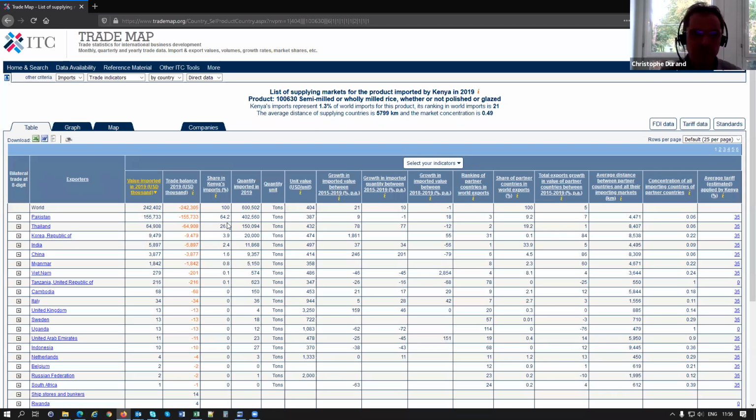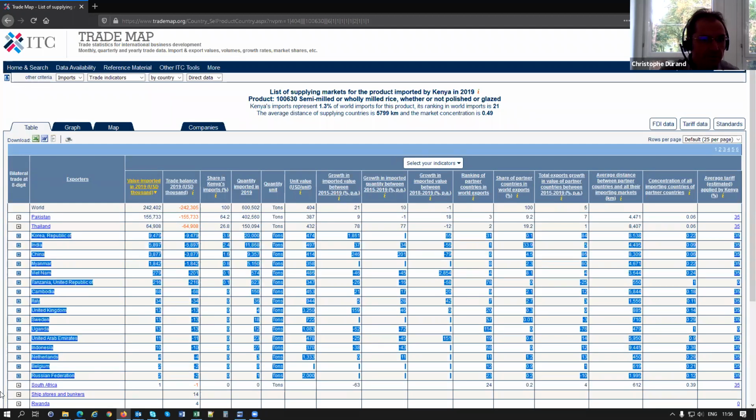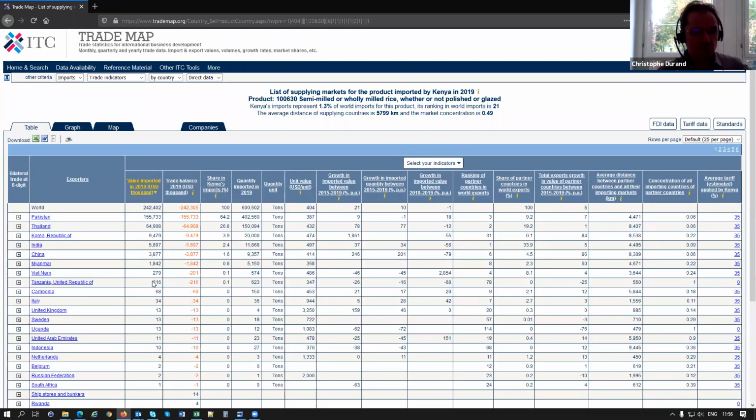country-wise where the rice is coming from? So you have two options here. Option one, you can say, well, why don't we foster the trade of all these small countries that supply rice to Kenya, because we already have a trade relationship. So we don't need to get into another country that we potentially don't know. So why don't we foster these?